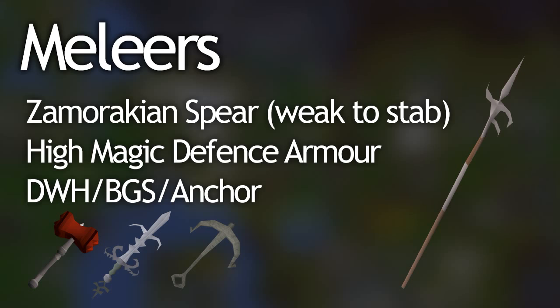The next special weapon is the Bandos Godsword, which uses 65% special attack and also lowers the defense of the enemy. And the last option for special attack is the Barrelchest Anchor, which has a similar effect to the Dragon Warhammer, but only drains the defense by 10%.